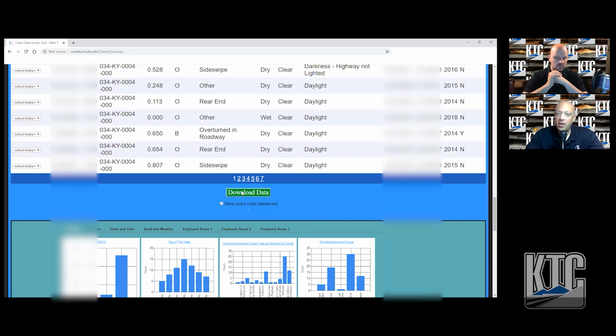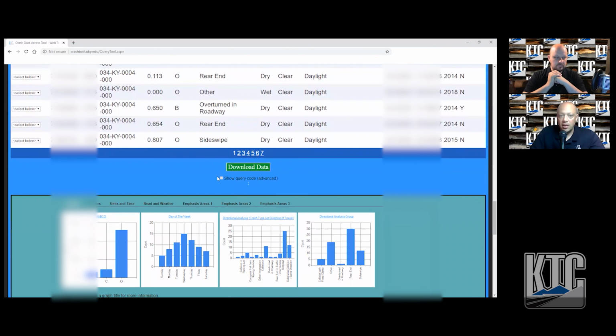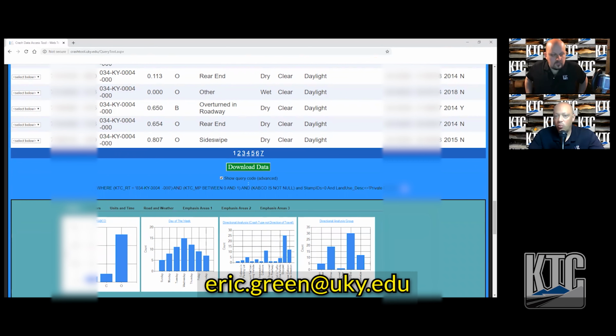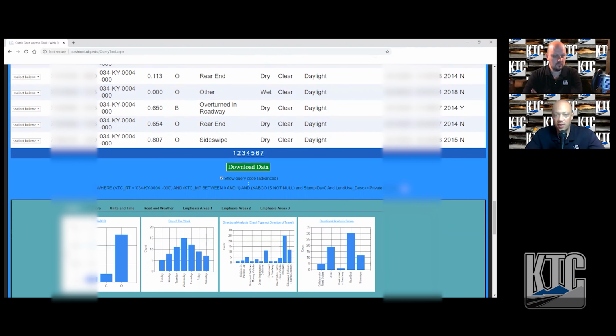If you find you're having trouble with a query, something's not working, you don't think you're getting the numbers that you need, you can click this box and it'll actually show you what the query is that's running. And while that might be a little bit like gibberish to you, you can copy and paste this and send it to one of us, and we can actually paste this into a SQL query and see what's happening and why we're not getting the matches that you think you should get.